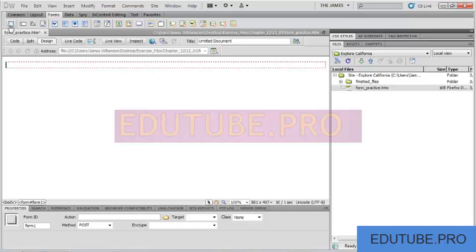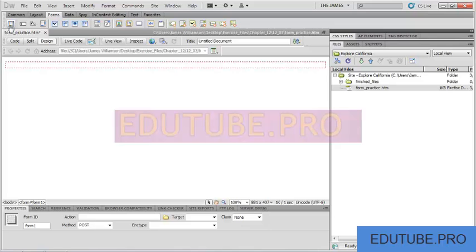Now, Dreamweaver is going to display forms for you visually with this red dashed outline. That's very helpful because it allows you to make sure that all of your form elements, and everything that belongs to your form, is inside of the form tag. Otherwise, the form tag is invisible and you really wouldn't see it. So this allows you to visualize where your form is on the page and to make sure all of your form elements are in the right place.